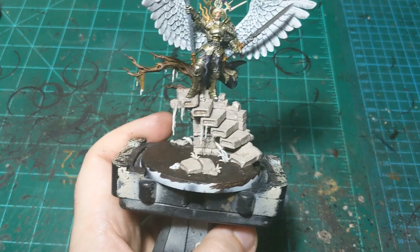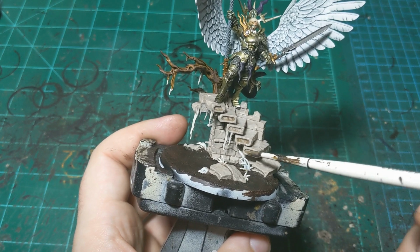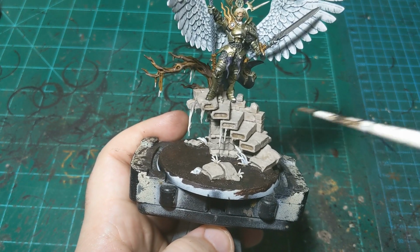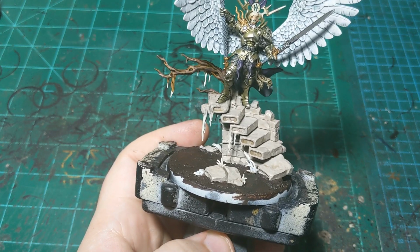Just this dirty water. I'm going to put a little bit more in here. And then I'm just going to let this dry for a little while. And then we'll come back, see what it looks like, and move on to the next step.